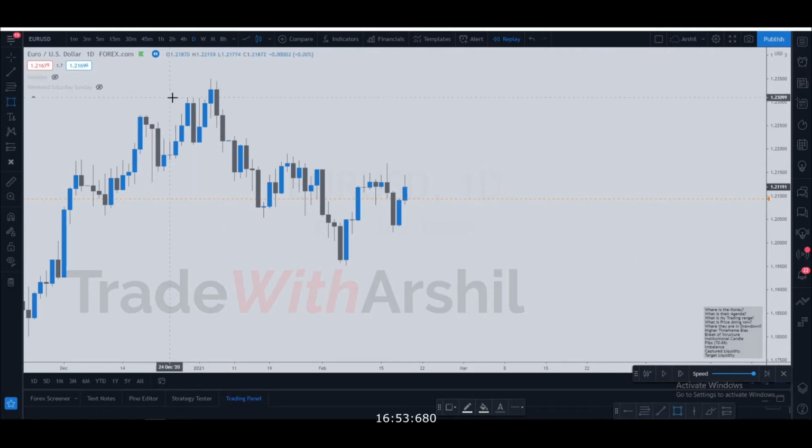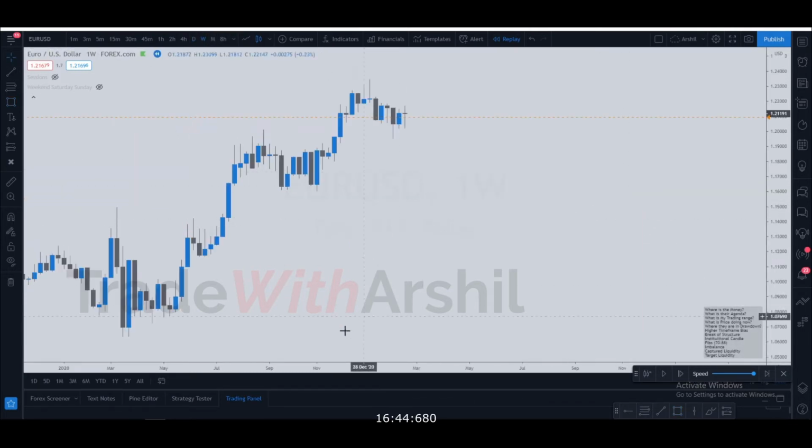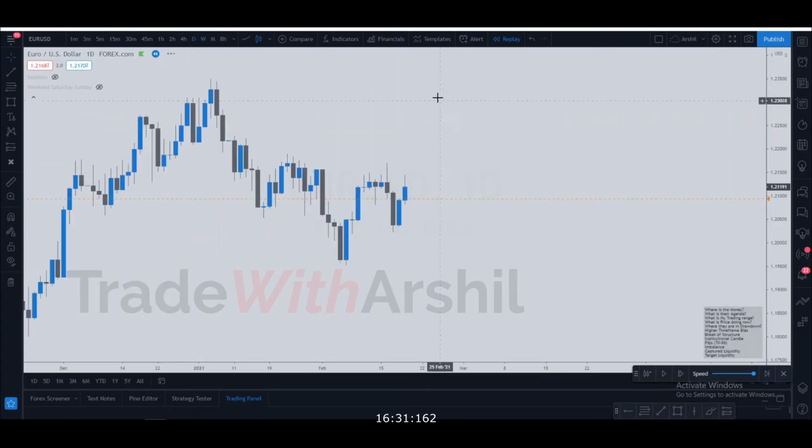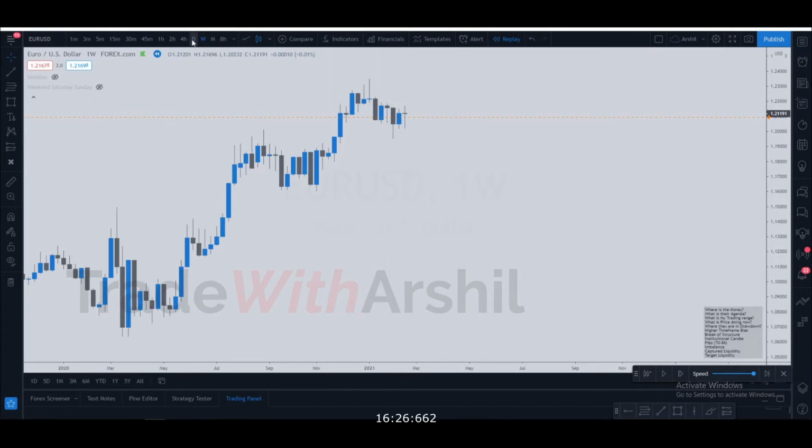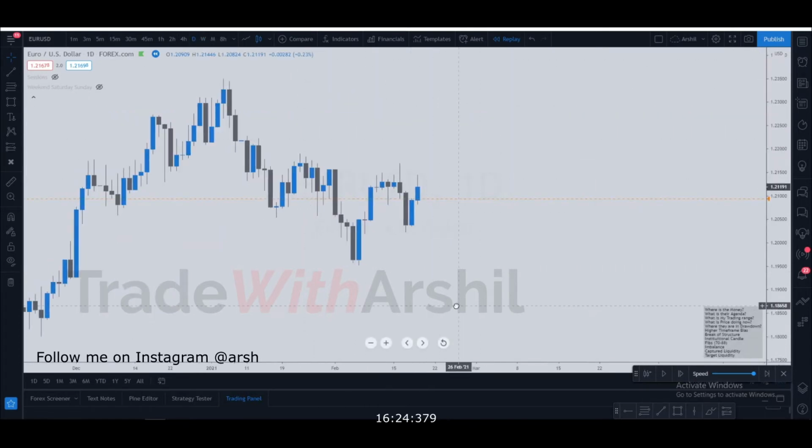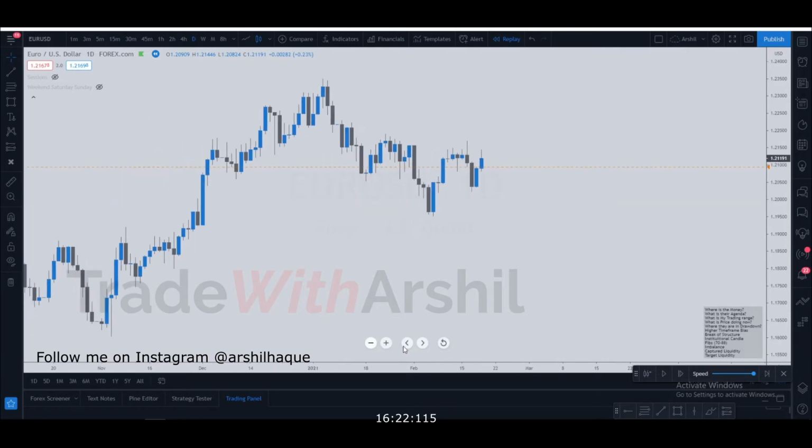So what exactly happened? I went to the daily and I was looking at this. Actually, I'm sorry, before that, I had this marked up from last week. From last week, I knew that the market on the weekly was bullish. You can see it's creating higher highs, higher lows, higher highs. Now we're expecting it to create more higher highs because it's bullish. It's completely bullish. What I was hoping for on the daily was the same thing.